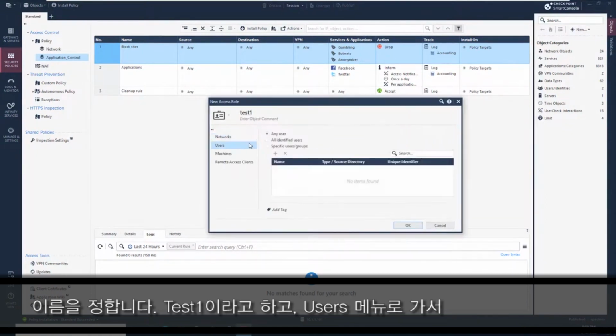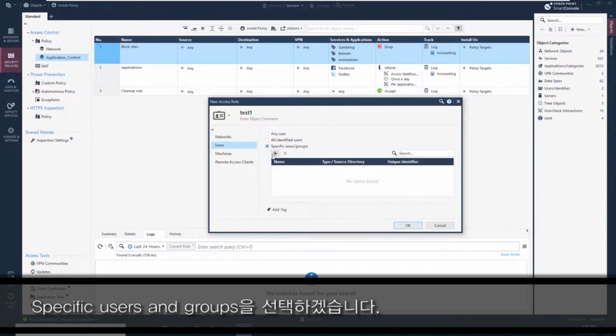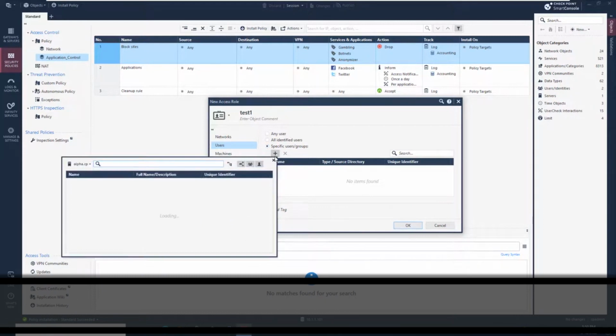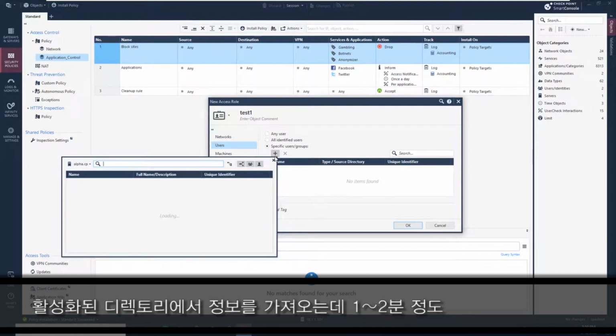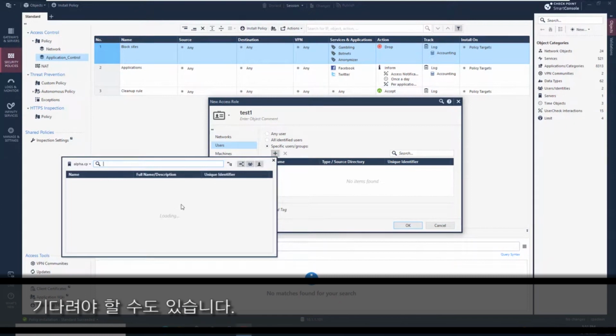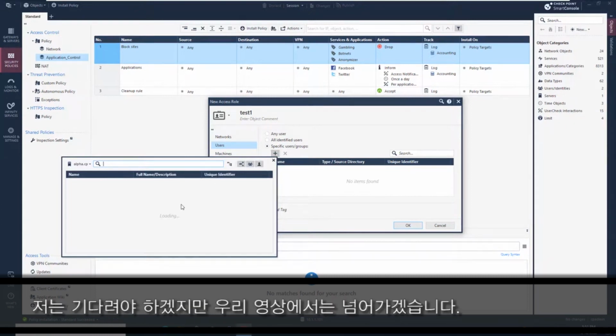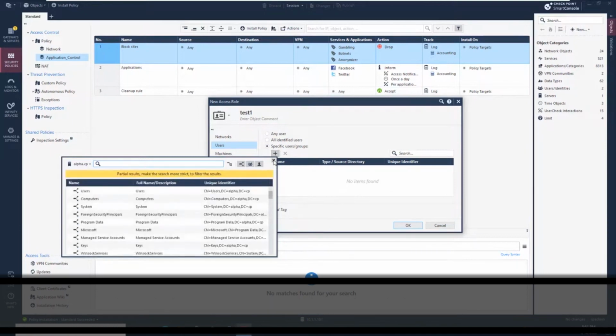And under users, I'm going to select specific users and groups and hit the plus icon. You might need to wait a minute or two until this window will fetch all of that information from the Active Directory. So I'll wait for a minute or two and I'll just fast forward it.